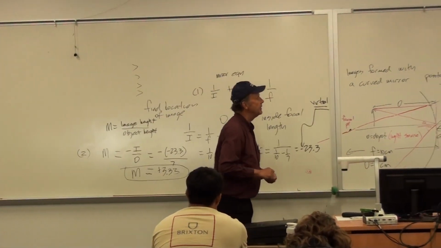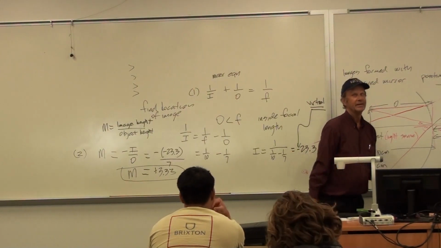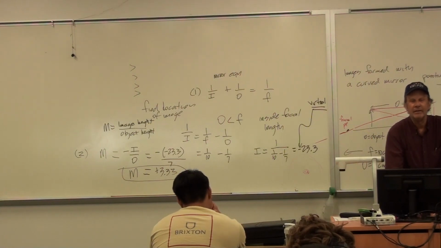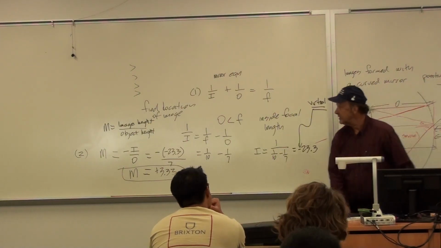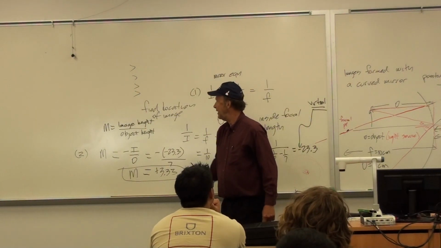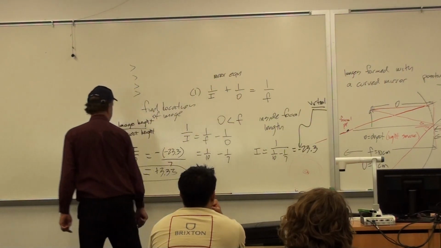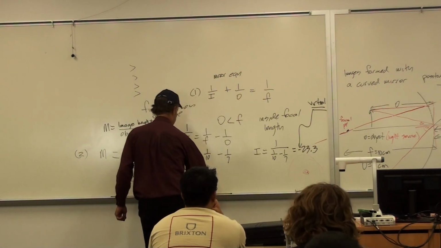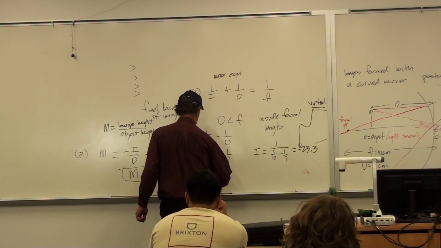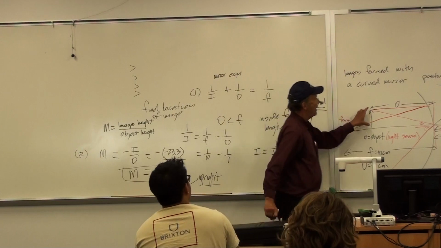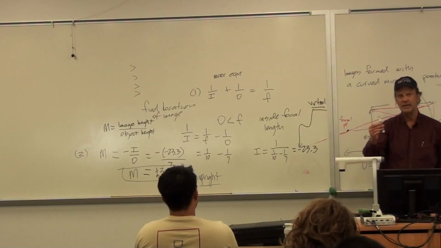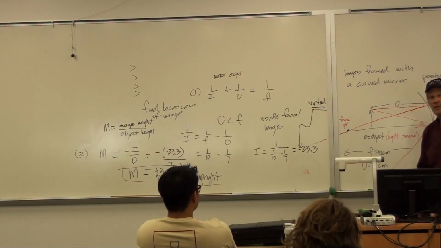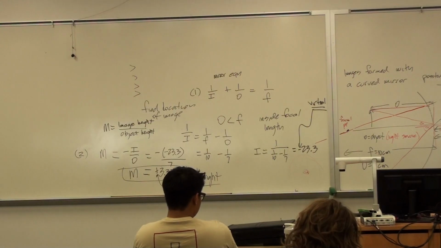Now it's not going to be as easy to measure because you go, oh, it looks like it's about that big. How are we going to measure that? But you can still do the math. Is it a negative I only because it's a virtual image? It's minus a negative. And so what that's showing us is that it's upright. The sign on the magnification is upright. In other words, it has the same orientation as the object did. So I bring the pen in, and the pen is still right side up when we look at the virtual image through the mirror.